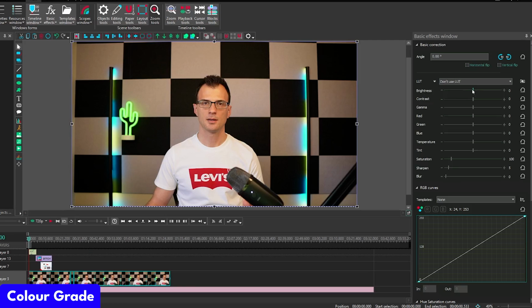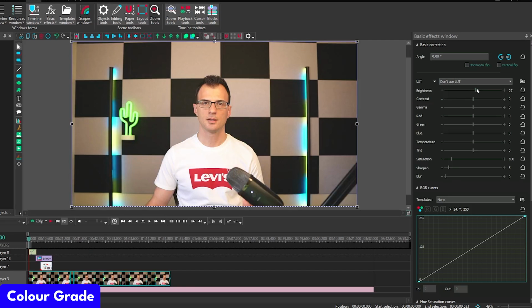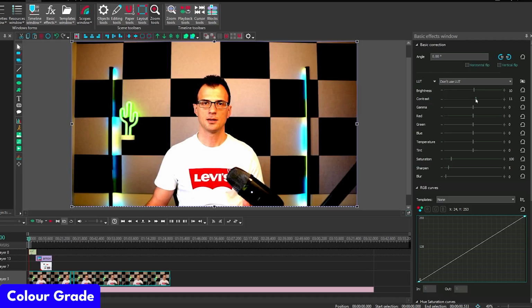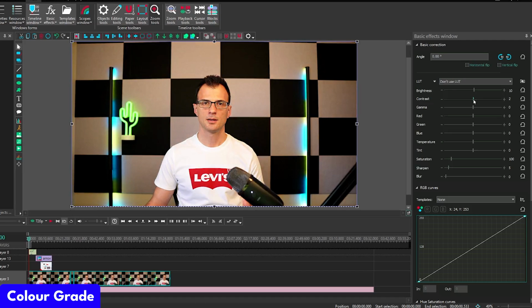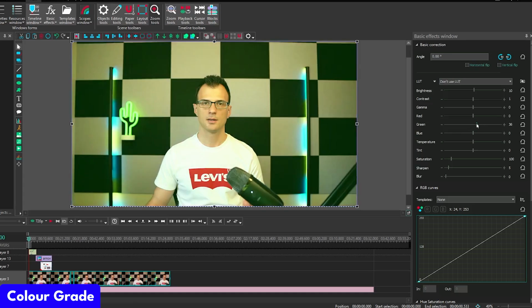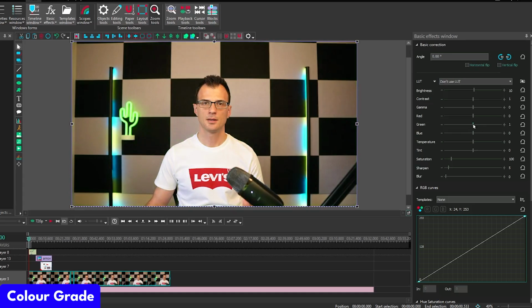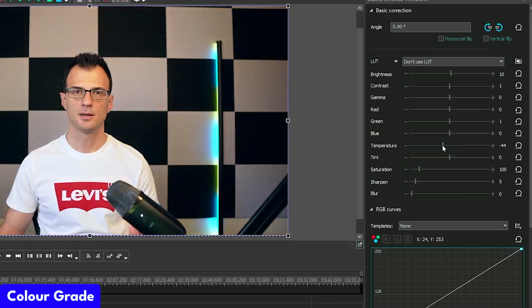with. And now we can change the brightness if we want to make it a little bit brighter or a little bit darker. If you think you want more or less contrast, you can change that from over here as well. Now this is way too much, so let's just drop it back to about 1. If you want more reds, greens, or blues in your footage, you can do that from over here as well. You can change the temperature to be a little bit cooler like this. So perhaps my image was a little bit too yellow before. I'm just gonna make it a little bit cooler and a little bit more natural looking.